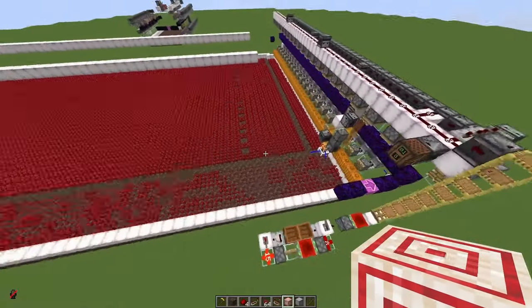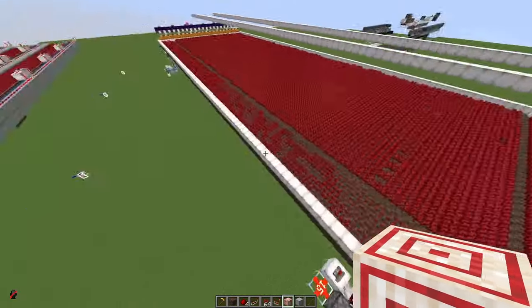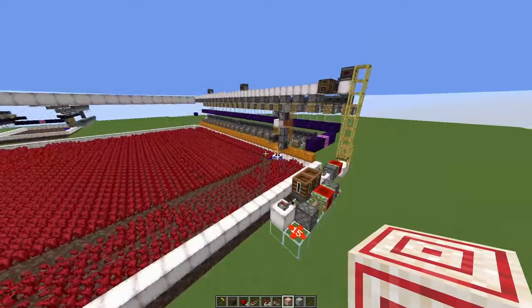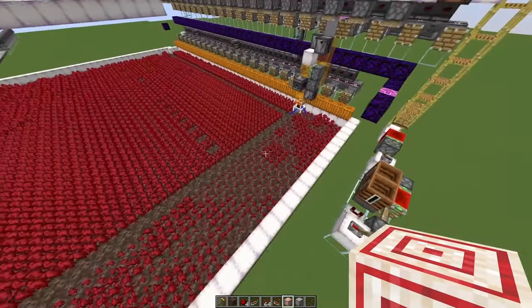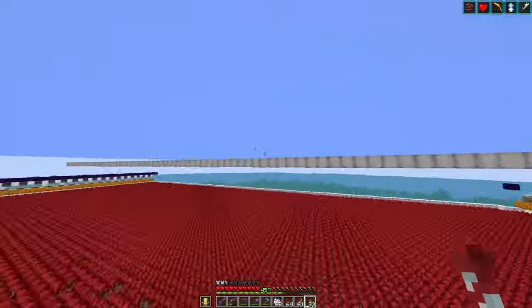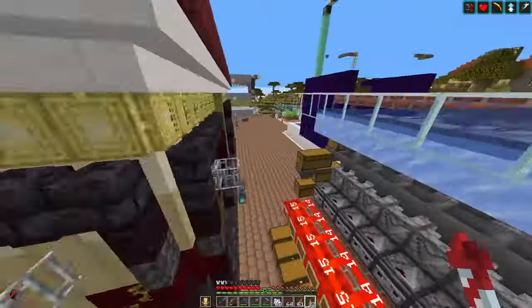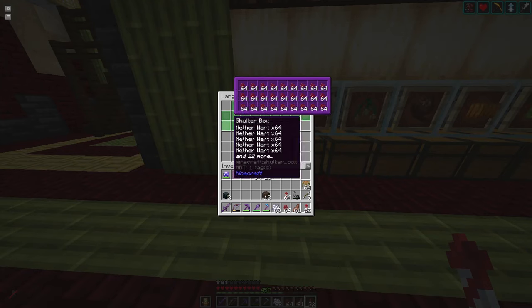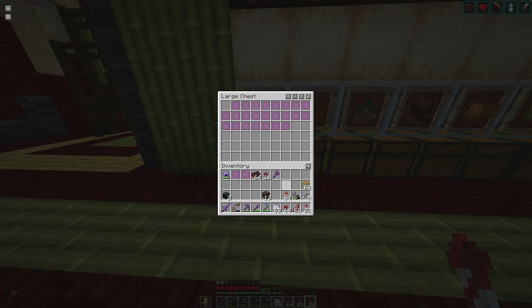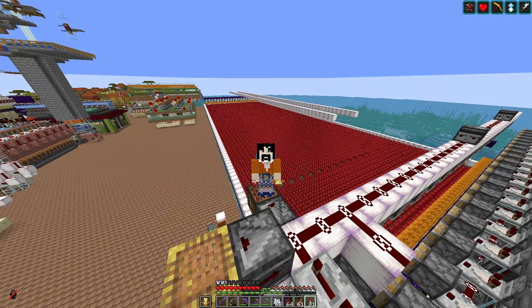But I would certainly recommend you to build this system only if you have some basic knowledge about flying machines, because it can be rather frustrating if this flying machine suddenly goes out of control and destroys part of your farm. So as I said, I'm very happy with this farm. Here the items go into my new storage system. And you can see that it will take a while until I run out of red nether bricks, and I'm quite happy with the setup. And I will cover the other netherwart farm that is easier to build very soon.